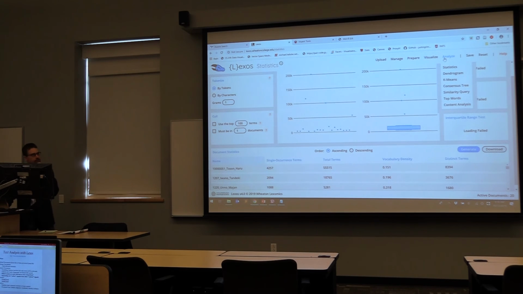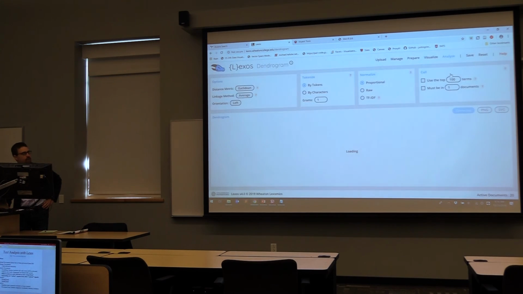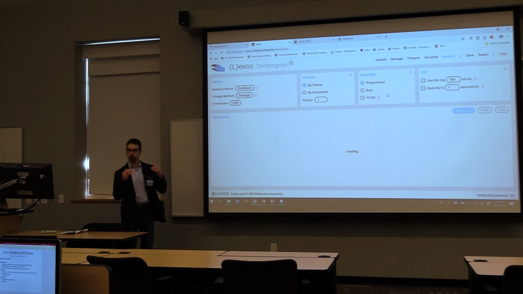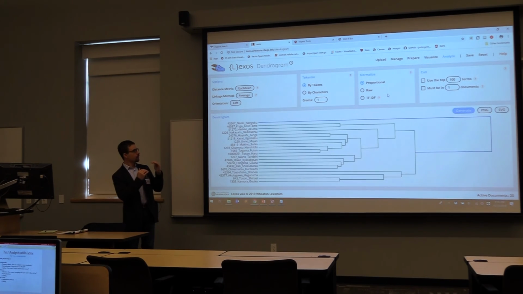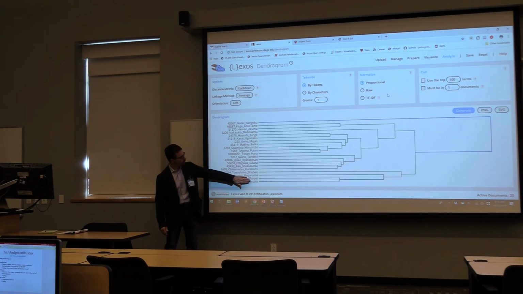The other functions I wanted to introduce, and there are notes in the PowerPoint, are dendrogram and k-means. These are essentially ways that you can start to think about doing this vector space analysis. So it's going to automatically generate a dendrogram, which is a tree showing how the similarity, it's going to take the similarity measures, and the works that are grouped together are works that are more similar based on the words that they use.